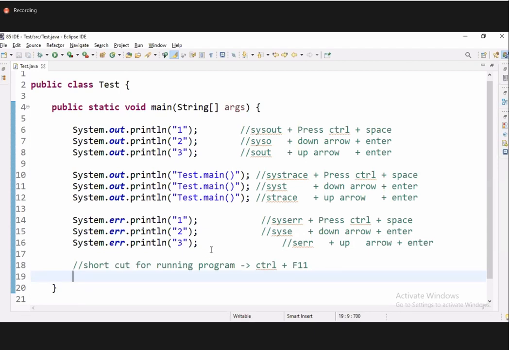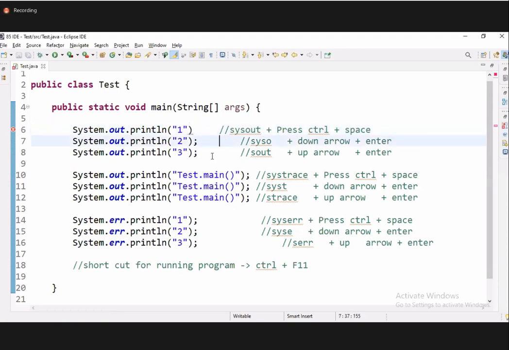Now the question: if there are any compile time errors, how will Eclipse show those errors? For example, I am removing the semicolon, then it's showing an error. Look at the red color coming. If you make any syntax mistakes, Eclipse will show the error with a red mark. Look here, a red mark is there, here a red mark is there, here a red mark is there. Yeah, all the three places are given.